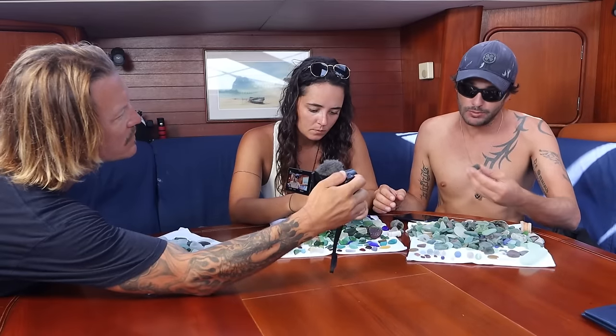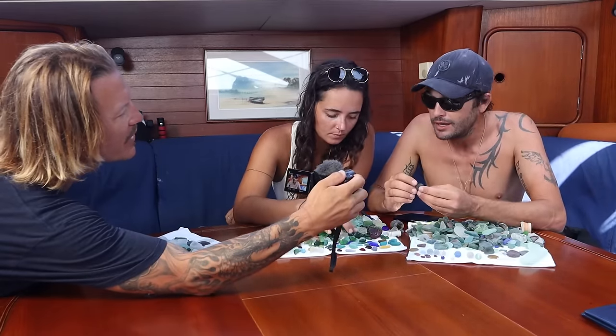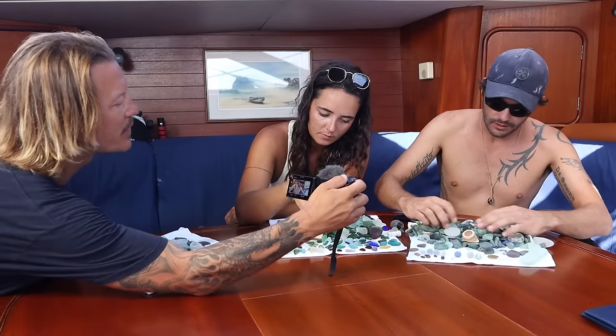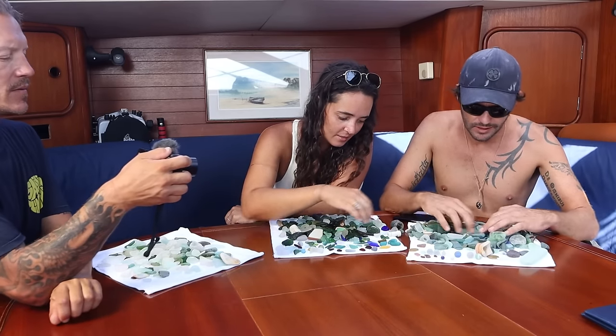And so most of these bottles you find are from like the 1700s, 1800s. No way, 1700s? Yeah, man, that's why these are the most worn pieces you find. They're all perfectly flawless because they've been in the ocean forever, just rolling around. Wow, so some of these little pieces could be more than 100 years old? Oh yeah, easy.